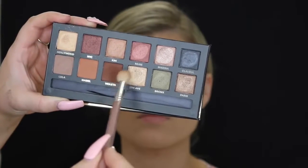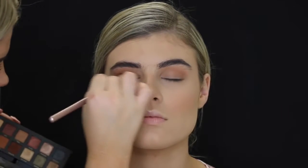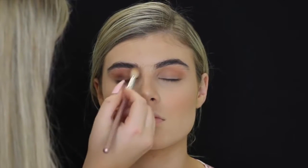Then I'm taking Violetta and I'm pretty much just placing this all over the lid because I really wanted a one color soft brown smoky eye, and I decided not to wear falsies because I've had heaps of requests from you guys to do a glam makeup look without falsies, just because some of you don't know how to apply them or would just prefer a look without them.